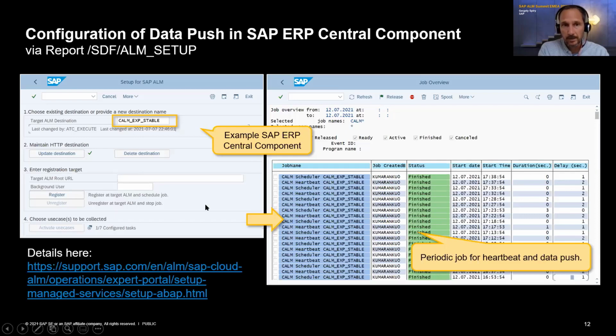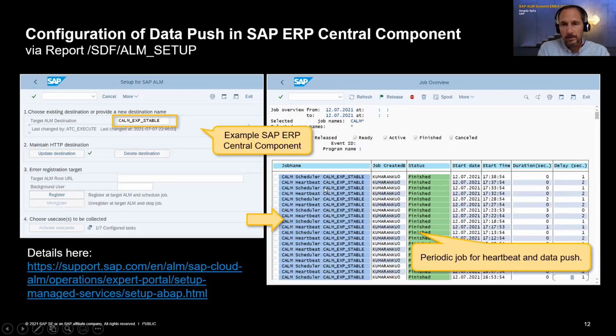And what happens then in the background in your system, it's in an on-premise system, it's visible. In the S/4HANA system, it's invisible. But in the on-premise system, you see that you have actually implicitly scheduled a regular job. A job that is running every 5 minutes or every minute, that you can actually define the schedule, and it is pushing data to SAP Cloud ALM. The runtime of the job is really quick, so it's not really putting a lot of load on your system. You can just let it run.